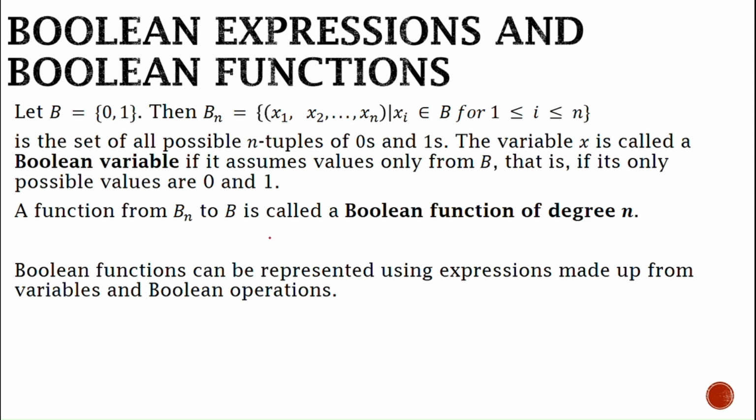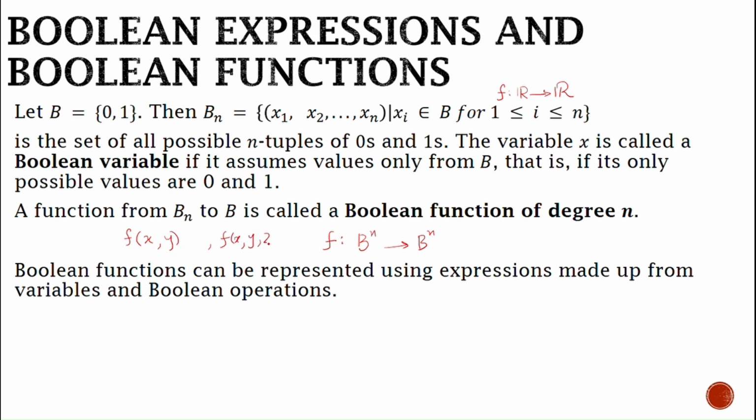And on a similar note, like the real valued function f from R to R which we used to study, here we have a Boolean function, where f is from the set of Boolean to the set of Boolean. And why are we taking the power n here? Because f may have more than one variable. So f is a Boolean function, and f may consist of two variables or three variables.